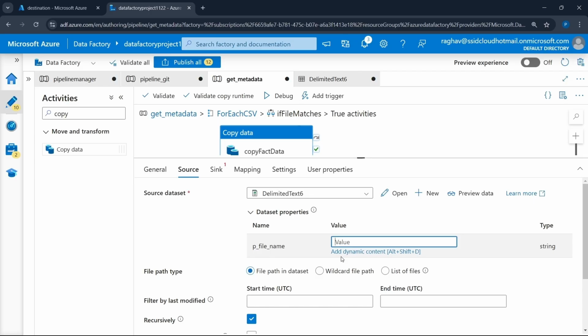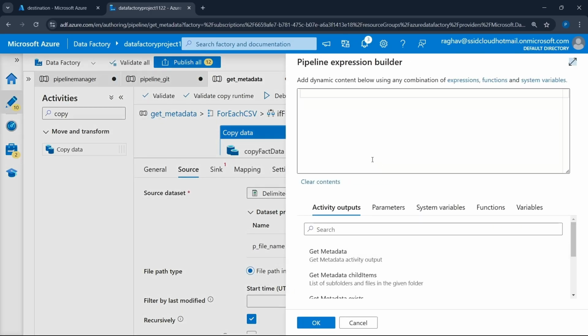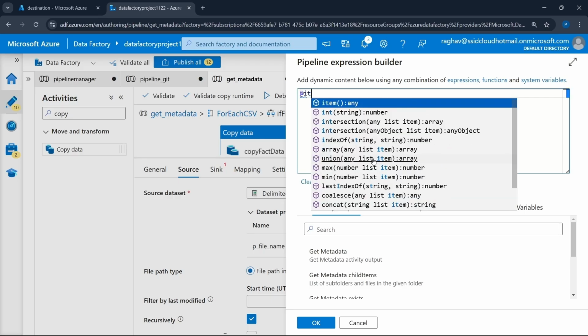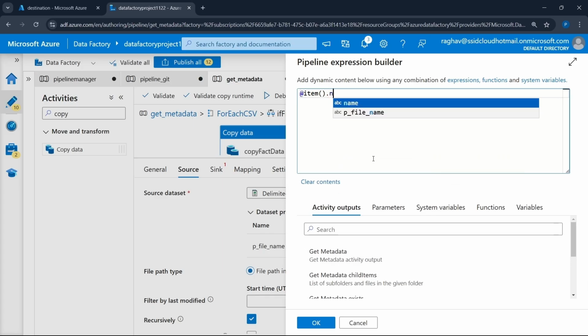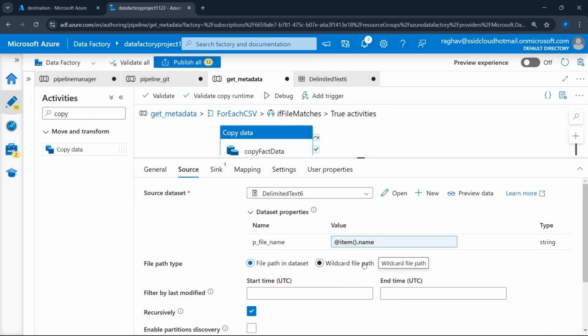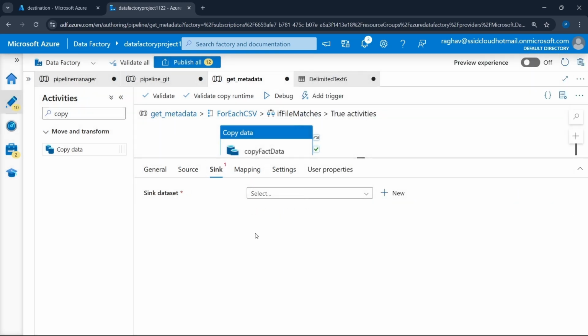So how to do that? Let's go to add dynamic value and type @item().name. This is to specifically copy only the file name. Now click on OK. Now let's go to sink.